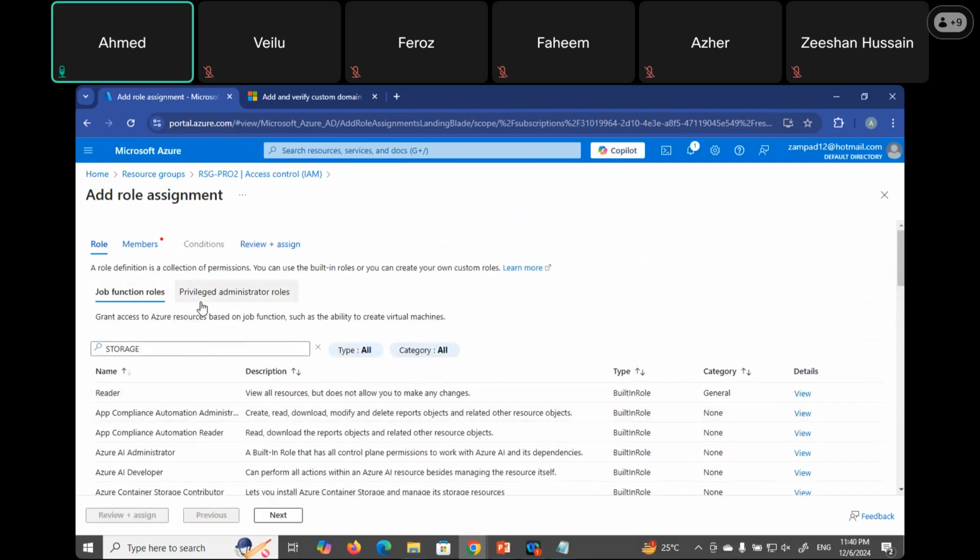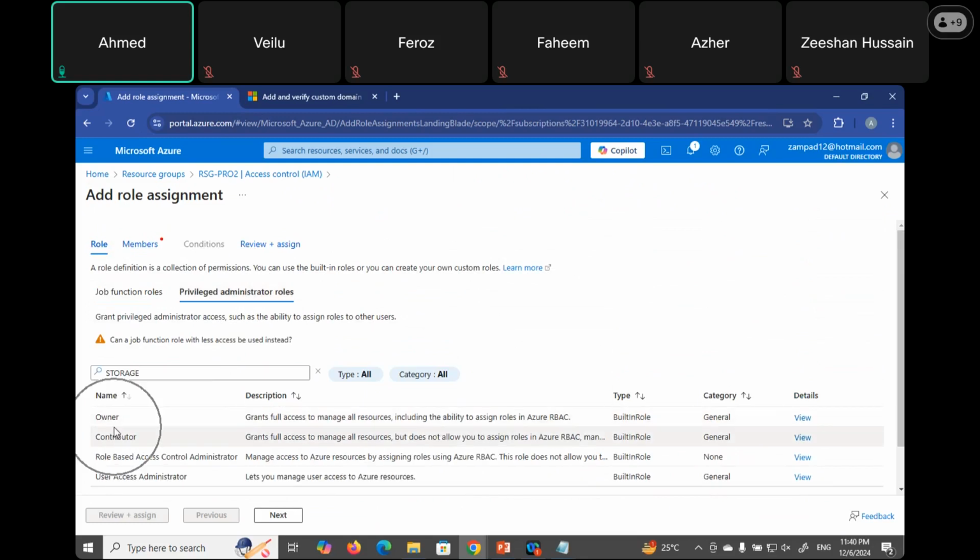But if I go to this option, privileged access roles, guys, privilege administrator role. If I go to privilege admin role, here you can find three options. Two options are there: owner, contributor. Okay. So which one is better, guys? I want to make John to become admin of resource group 2 only. John should become administrator of resource group 2. Contributor is best, owner is best. If you want to give access to someone, then he has to be owner. If you want to give only admin of that, he only is admin, then contributor. Yes, he's the only admin of our resource group 2. So contributor is the best option.